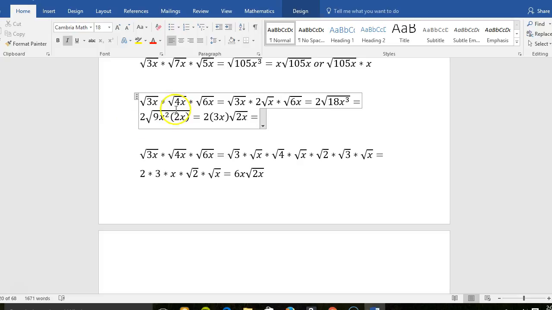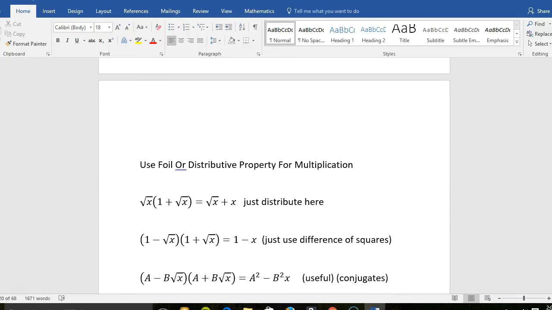And now by associativity, 2 times 3x, we can multiply that 2 and that 3 and we get 6x. So that's 6x radical 2x, with the 2x inside, whereas the 6x is outside. There are several ways to do these, but you get the idea in the big picture. Again, as always, we're assuming all variables are positive. But anyway, there's that. So let's scroll on down to the next page.